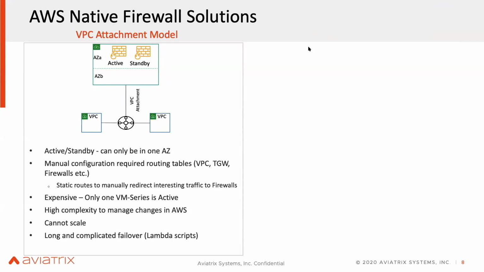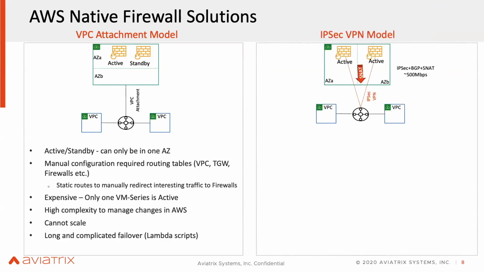So yeah, that's one option. Okay, what about the second option? The second option is called the IPsec VPN model. In this model, you see this TGW in the middle, right? Now you're not attaching this TGW with this VPC. You are building an IPsec tunnel towards this firewall. And why? Because now you want to run these firewalls in active-active mode. If you want to run it in active-active mode, that means you want to use ECMP, equal cost multipath. That means you need to enable BGP, but since these guys are not directly connected, you have to build the IPsec to do all this, right?